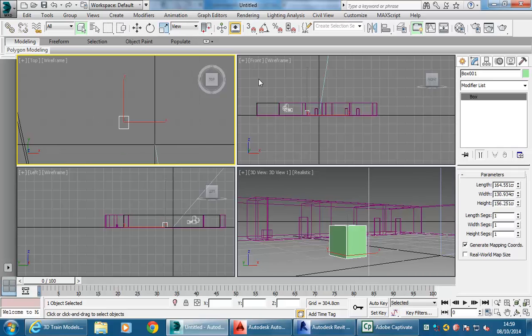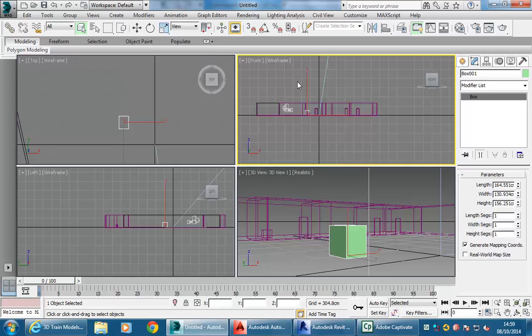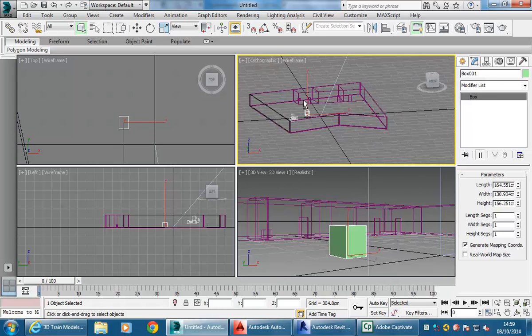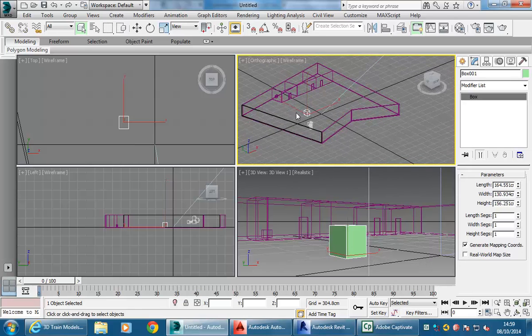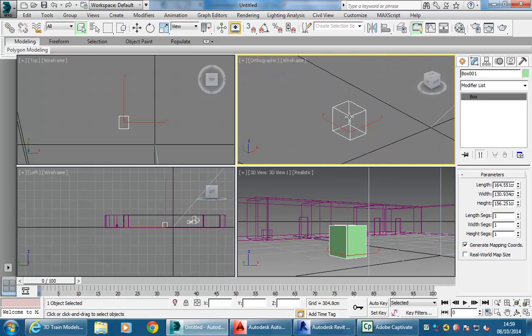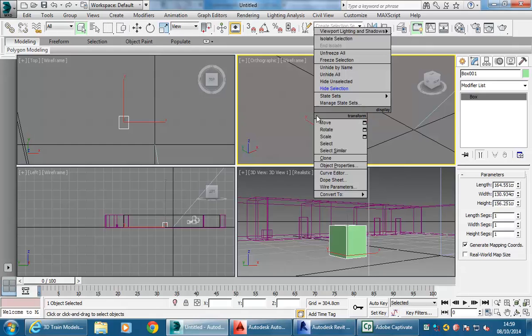I'm going to go to the front view, and then if you remember in Revit, the shortcut for orbit, shift and the middle mouse button. In 3ds Max it's basically the same, but it's Alt. So Alt and the middle mouse button will let me orbit, and it'll orbit around this thing that's selected. I can zoom in and get another view from a different angle. And then the most important thing to get into polygonal modelling, I'm going to right click and then go convert to editable poly.